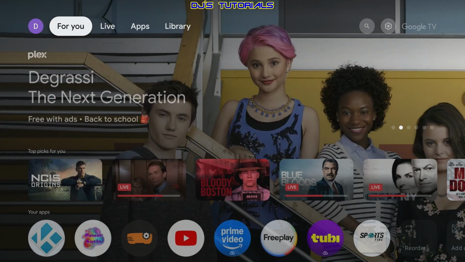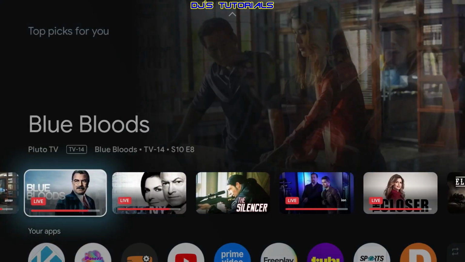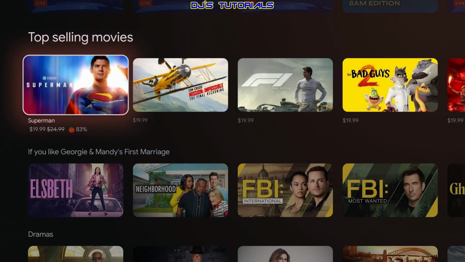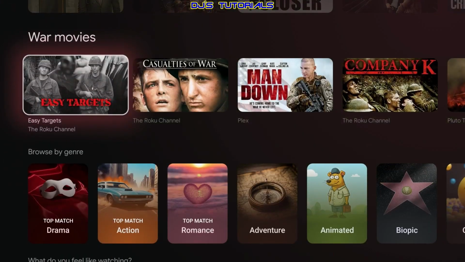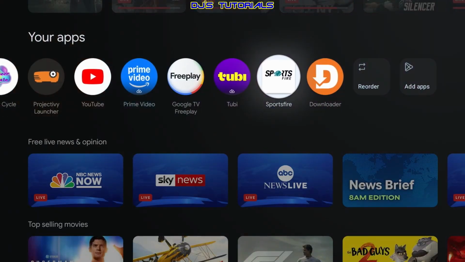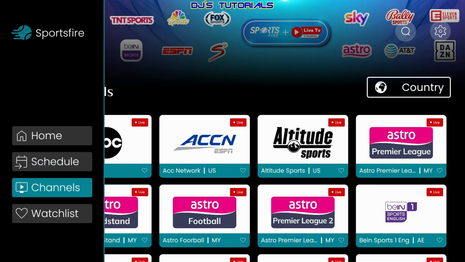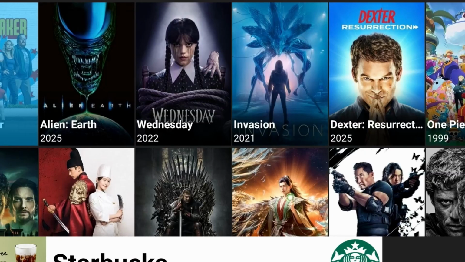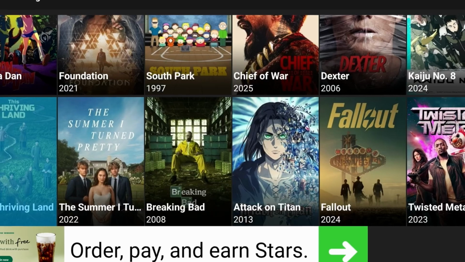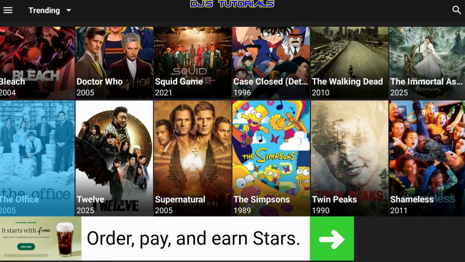So you got your new ON4K streaming box plugged in, you're clicking around, and you can't help but feel like you're missing something. You see the basic apps, the standard layout, and you're thinking, is this it? You have a feeling you're only scratching the surface of what this box can do, and you're absolutely right. In the next few minutes, I'm going to show you how to truly unlock your ON4K device, get the apps that you really want, and turn it from a basic streamer into a full-blown entertainment powerhouse. So without any further ado, grab your remote and let's get right to it.